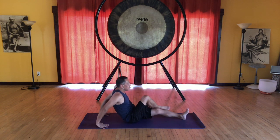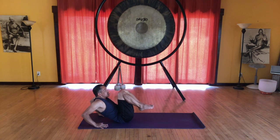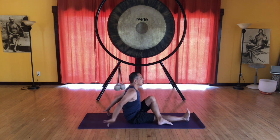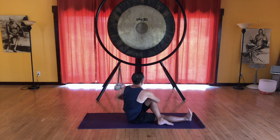And once again, just lean back on your hands, bring your knees into your chest, and then cross the left leg over, extend the right leg, and sit up. Marichyasana C, hug the knee into the chest, and feel this more in the lower back, reaching through that right heel.